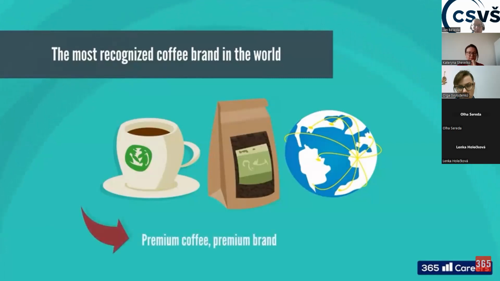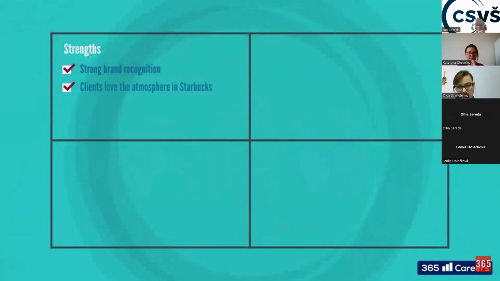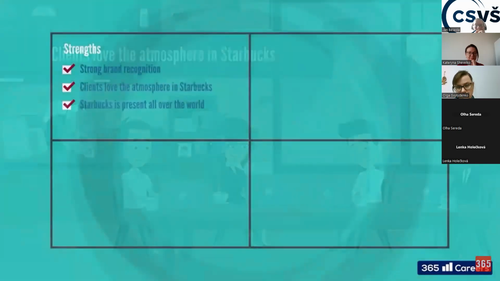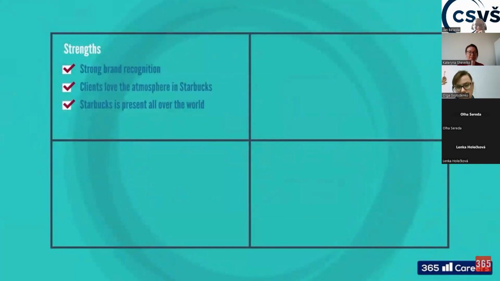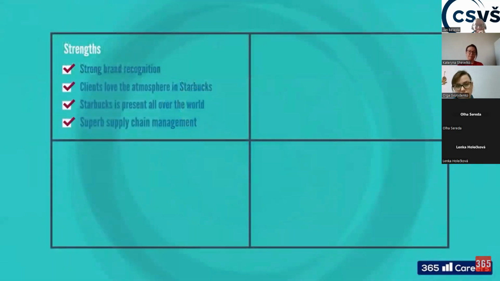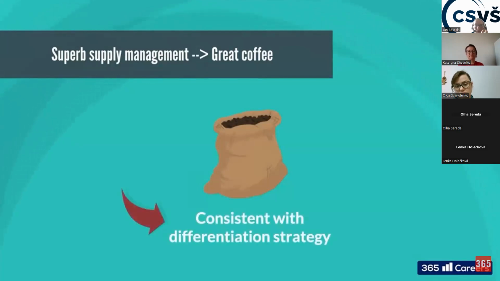industry. The firm's brand is one offering of a differentiated product to customers, which is coherent with its strategy and pricing. Clients have expressed they love the atmosphere in Starbucks coffee houses. They can use free Wi-Fi and enjoy the coffee drinking experience to the fullest. The company owns thousands of outlets around the world, and its clients can find it even when traveling overseas. That's a strong advantage, as it ensures loyal clients can remain such even overseas. And finally, Starbucks supply chain management ensures the quality of coffee served to customers is excellent. The company chooses its suppliers carefully, which improves the quality of its products and ensures clients receive a super coffee experience. This is another choice in sync with its differentiation strategy.